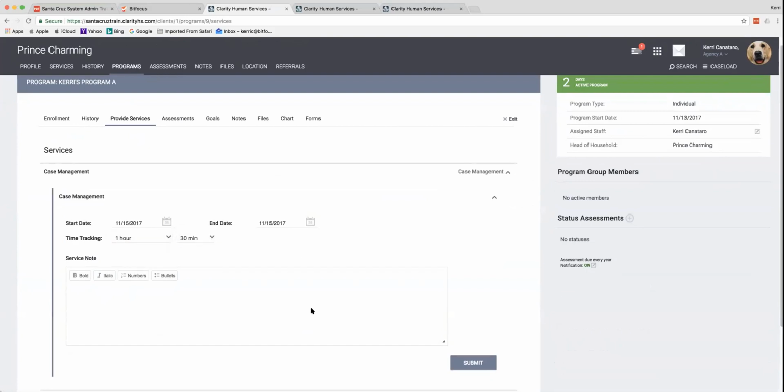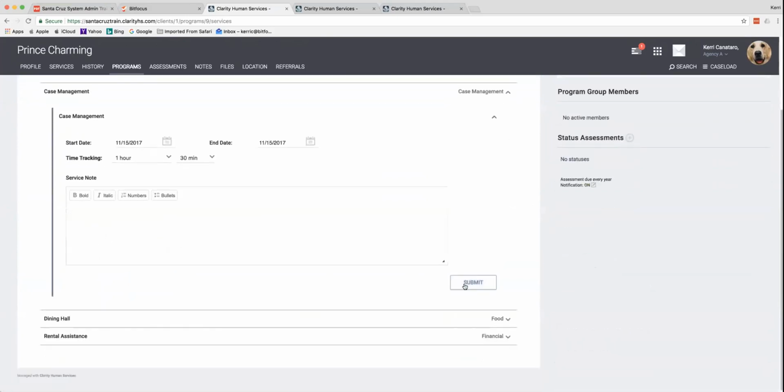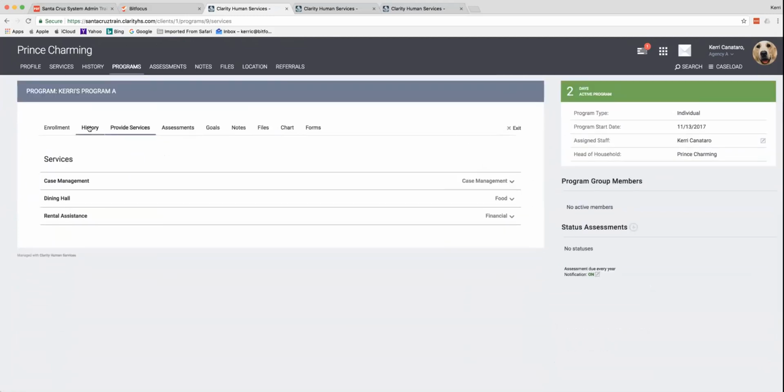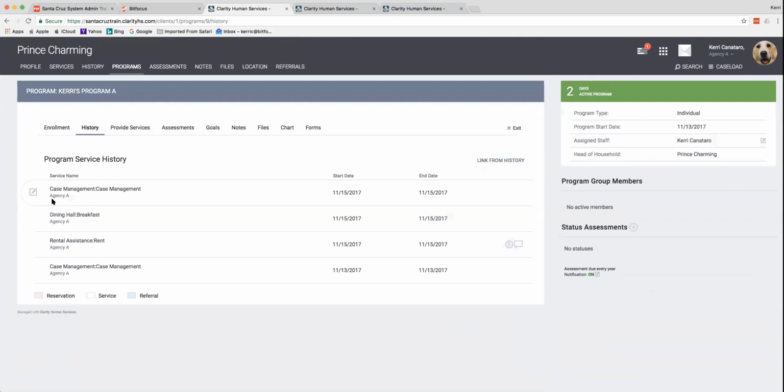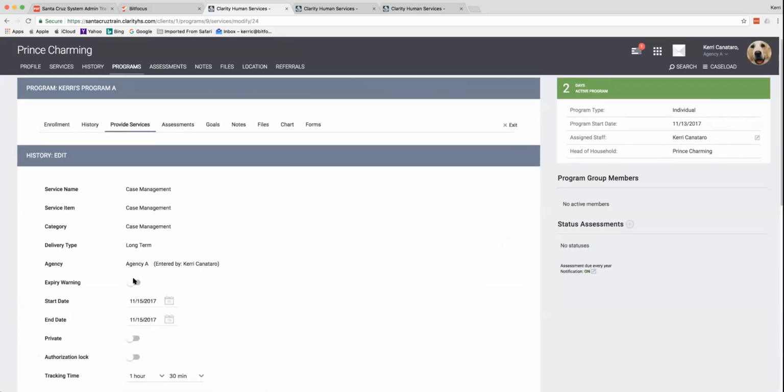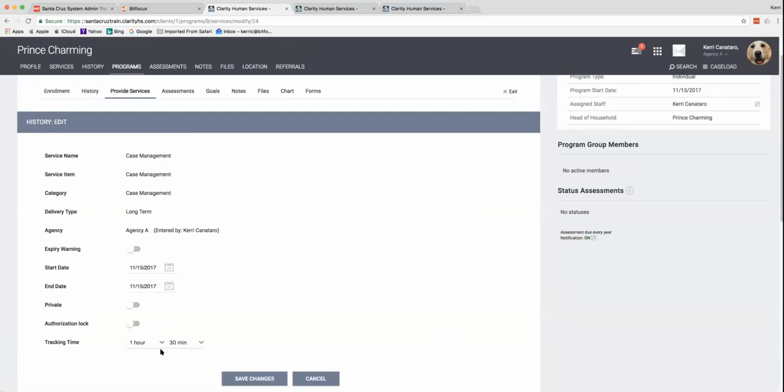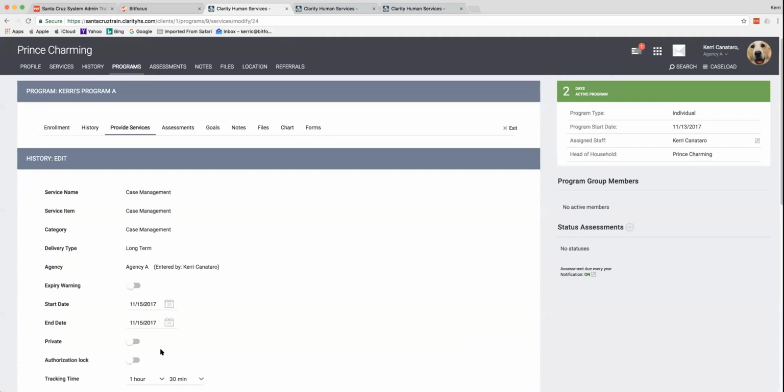For certain service items, you could turn on time tracking and log how much time. That's nice when you go and view it. Like if you want to edit it, you can view and see we had 1 hour, 30 minutes of time tracking right there.